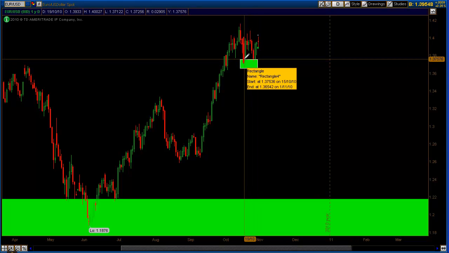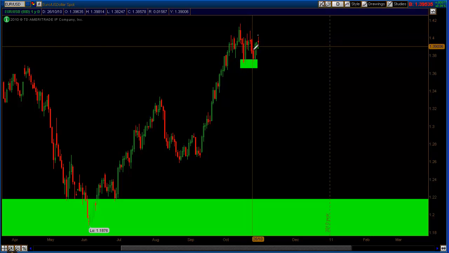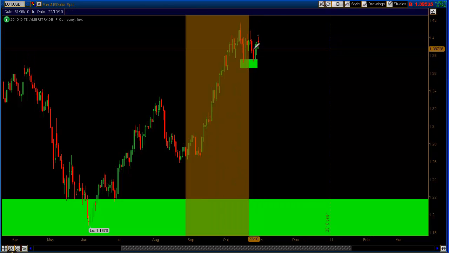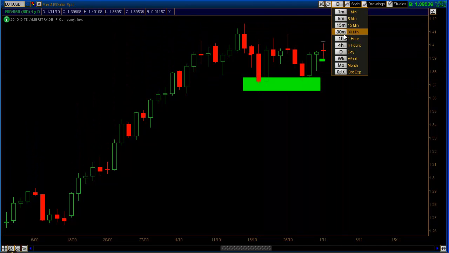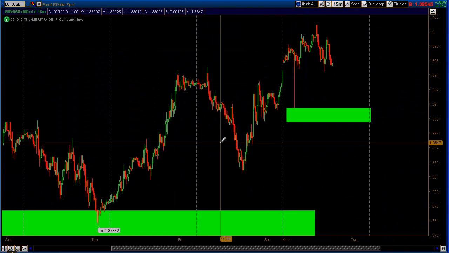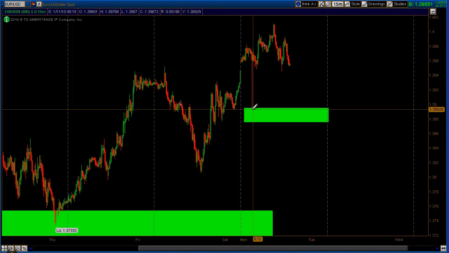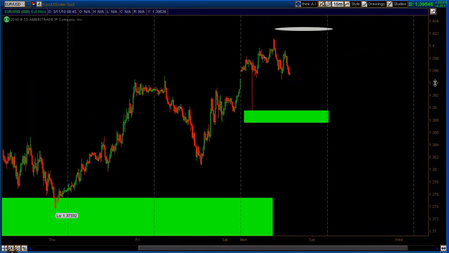Again, this is a 2-week-old level. We initially bounced off of it, broke out of the short, and then failed to move. We came right back down to those lows, had a bit of a double bottom. If we go to the 15-minute time frame, we can see off of that double bottom, we have moved up higher. And if we quickly zoom out, we'll be able to see that just recently in today's trading, we came down, bounced off the next bullish setup that has been respected, and we are continuing to move higher.